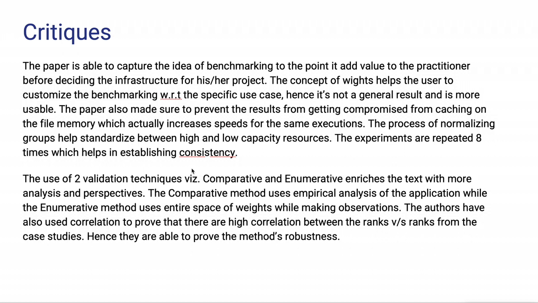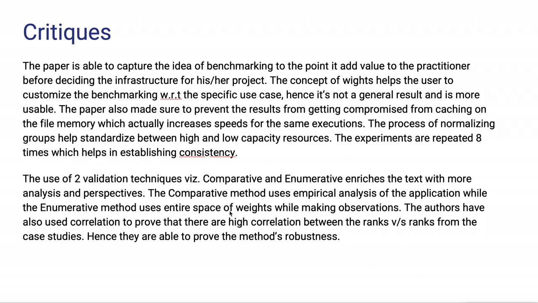The literature and also the analysis enriches itself, and now from a quantitative perspective, we also have qualitative attributes towards our calculations. The authors have also used 2 validation techniques. The first one is comparative, and the second one is enumerative, which actually enhances the perspective and analysis of the paper itself.